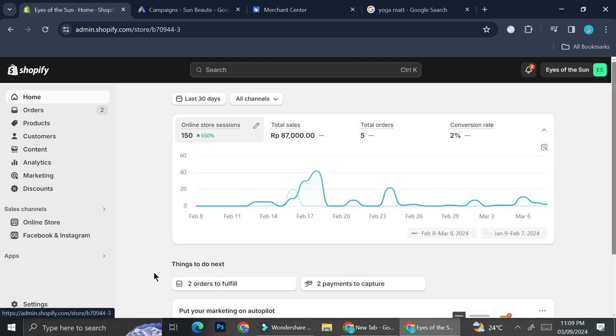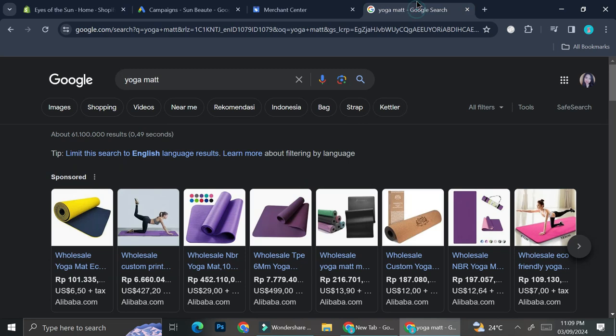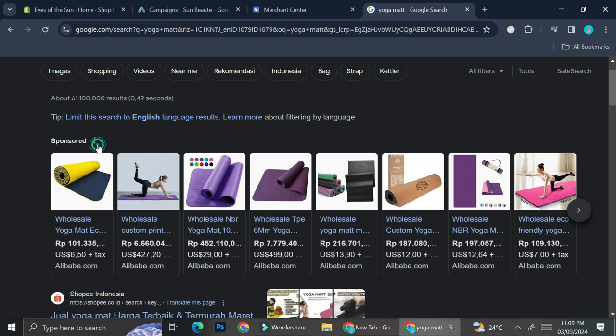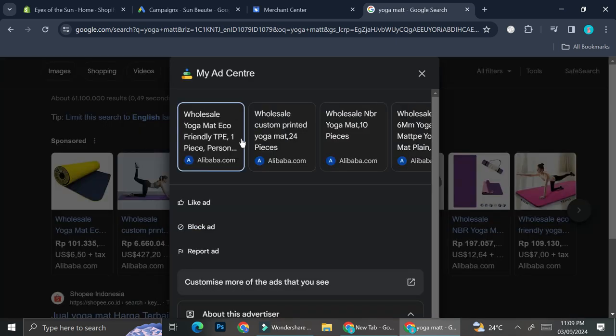Let's say that you're trying to search for a product on Google search. For example, right here I am searching for yoga mat, and you can see that on top of the pictures there is a sponsored wording. What it means is that someone paid for their product to be shown on the very top of the search page.